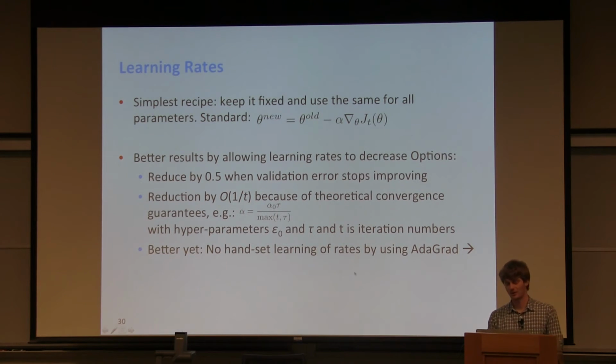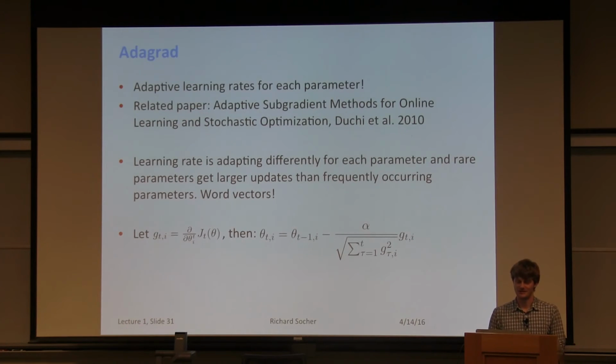There's an even better one for a lot of NLP problems, which is ADAGRAD, or adaptive subgradient methods for online learning and stochastic optimization. It's a great paper that was introduced by John Duchi in 2010. I think he's now a professor here in the stats department. His idea, and it's in some ways a continuation of some other folks, is to actually adaptively change your learning rate for every single one of your parameters. And this is going to be super helpful if you have certain parameters that are used much more infrequently than others. So let's say, for instance, you update your word vectors in your large optimization problem.